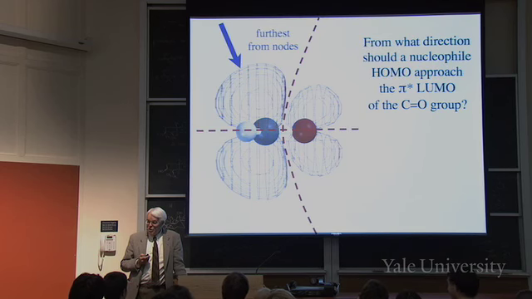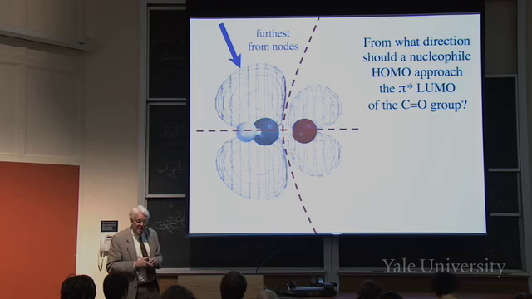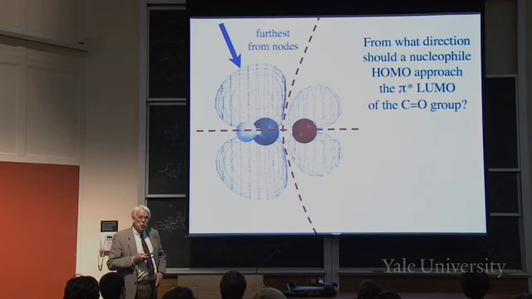There are the nodes, right? This is furthest from the node, so you can overlap the node you want to overlap with without getting near the blue ones. Right? So you should come in at a certain angle. Now, there's a prediction. Is it true?